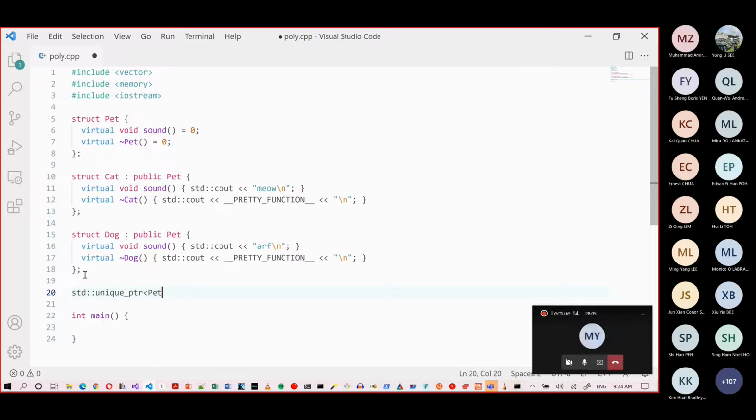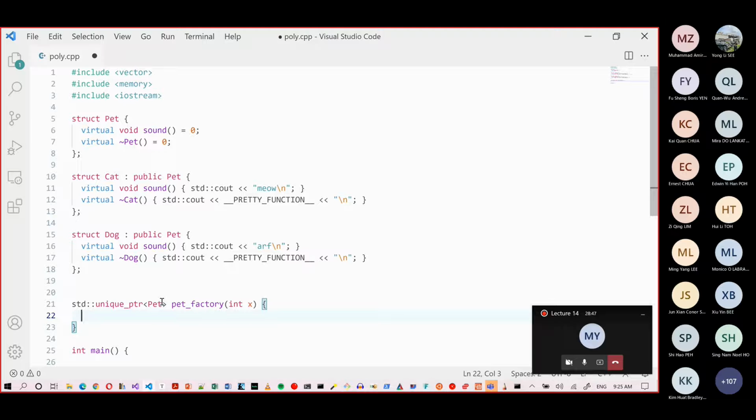Remember, our hierarchy consists of the base class pet, and then we have cats and dogs that are subtypes or specialized types. So our pet factory is essentially going to, maybe let's make it take an int. And if the int is odd, it's going to return cats, otherwise it returns dogs. I mean, this is where variadic templates come in handy, and we'll look at that next week because different pets might require different values to construct themselves. So that's where variadic templates come in handy.